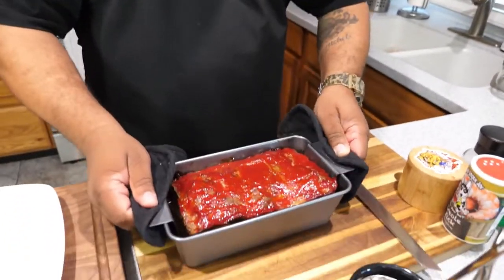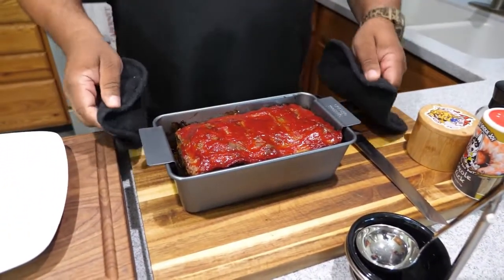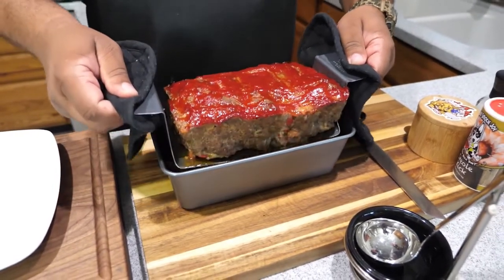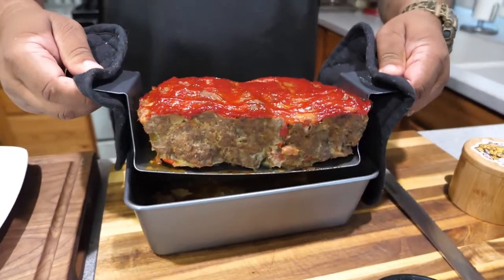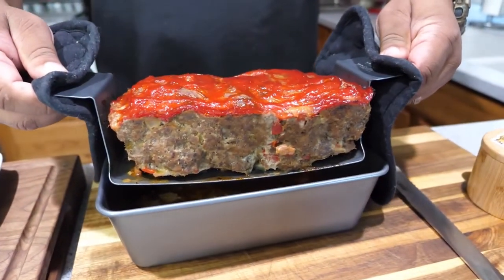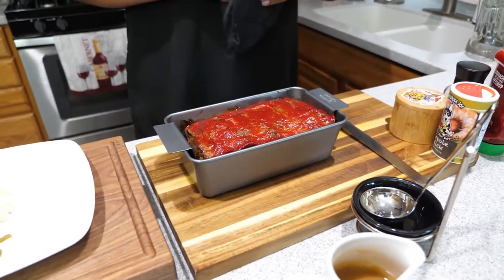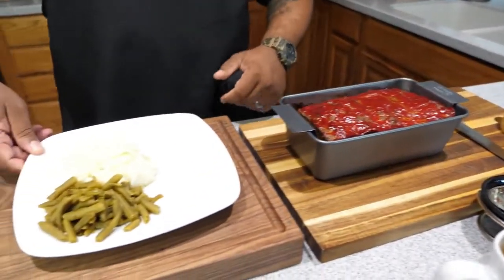So I'm going to go ahead and put this down. And I want to show you, look, when you get yourself one of these little meatloaf trays, right? These little pans right here, look, check it out. It'll come up. You guys can see on the side right there how everything looks. So I'm going to go ahead and take it out, put it on my cutting board. I'm going to cut me some slices. And then if you look over here to the side, check it out.